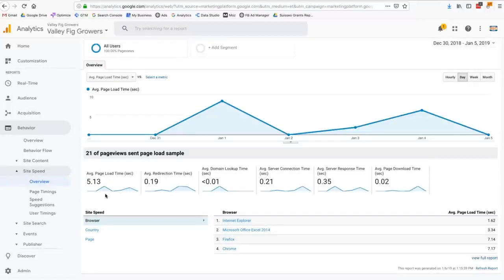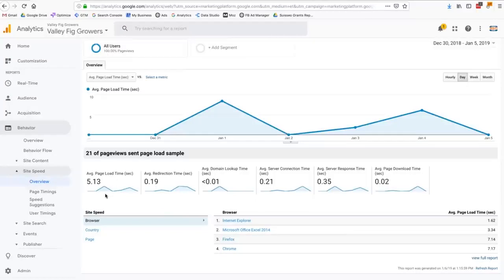Okay, but there are factors involved with page load time. A couple of factors are the browser that people use. Some browsers load pages differently than other browsers. The other factor involved with browsers is the device. So you could be on a mobile device using, say, Internet Explorer versus on a desktop using Chrome, and you're going to have variation in terms of average page load time. So definitely browser and device play a role, but also country plays a role.